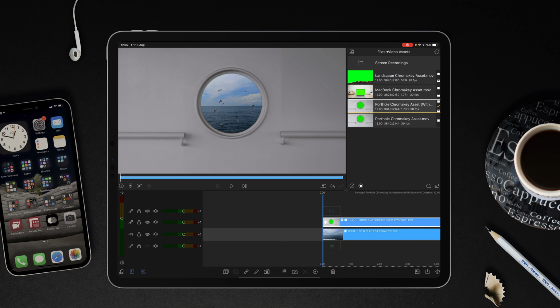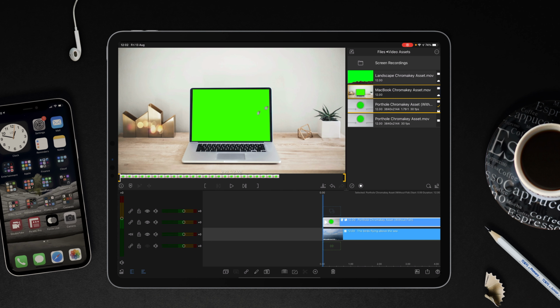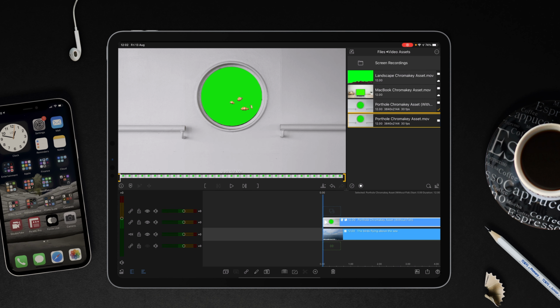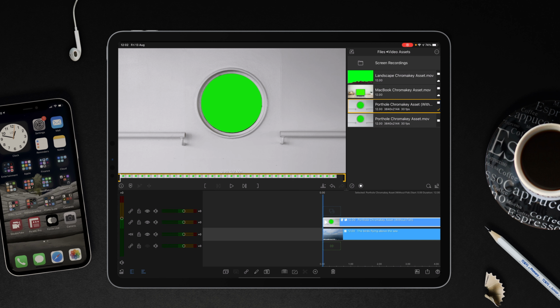So there you go. We've taken 3 different elements, the landscape, the MacBook, and the porthole, pretty easy shapes on the whole, and injected a little bit of movement into them, whether it be birds flying in the corner, a bouquet, and butterflies, or in the case of the porthole, we started out with the fish and also the movement of the ship, but we ended up just with the movement of the ship going up and down.